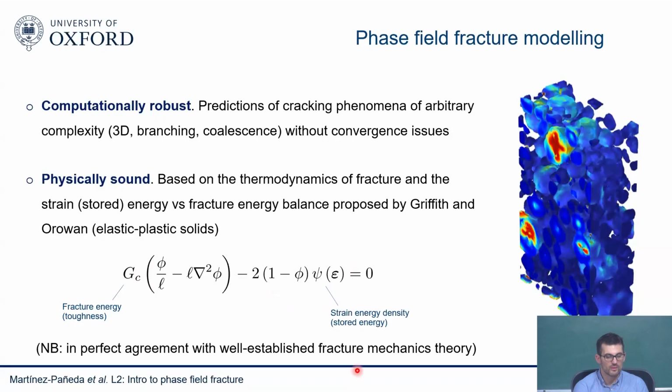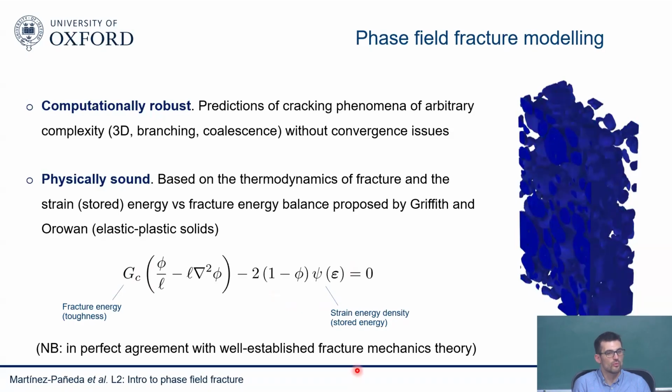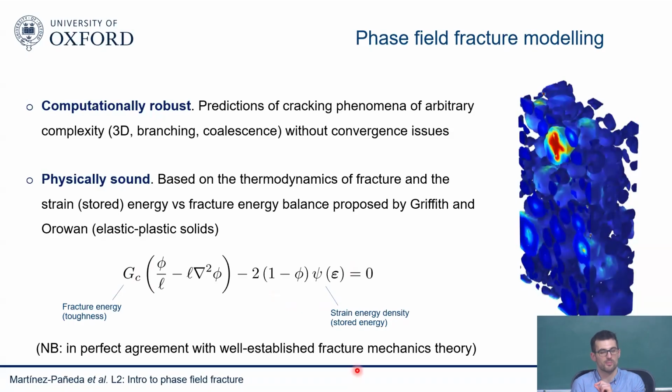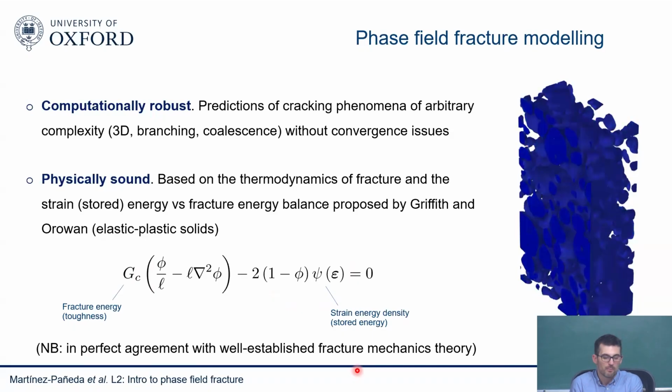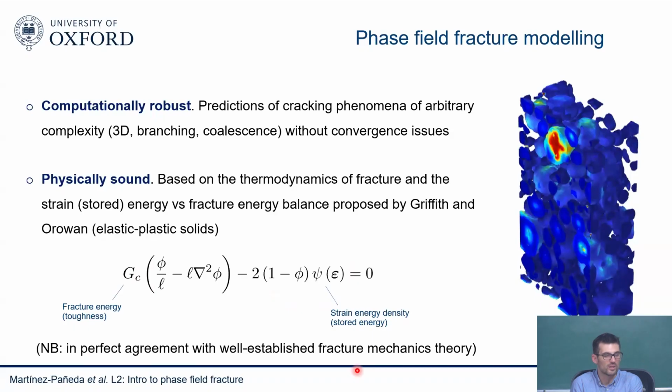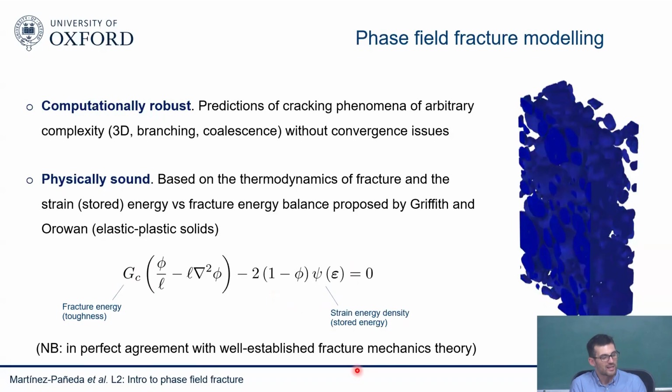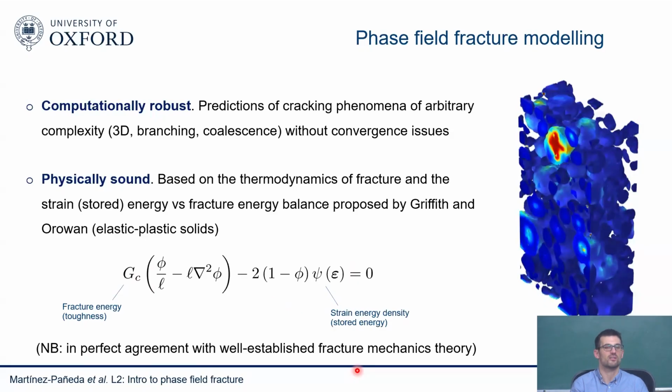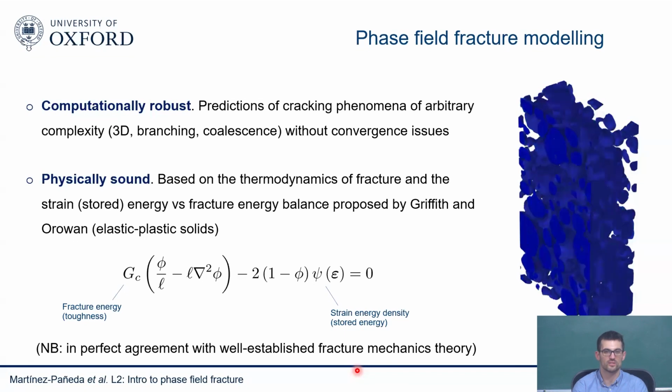So the method, as you will see later, gives you perfect agreement with well-established fracture mechanics theory. And we have found this not only to be reassuring, but also to be very powerful when it comes to dealing with industry, because engineers in industry are used to using standards that are based on fracture mechanics. So they like a method that gives them the same answer as the standards for the simple problems that they can handle with the standards.